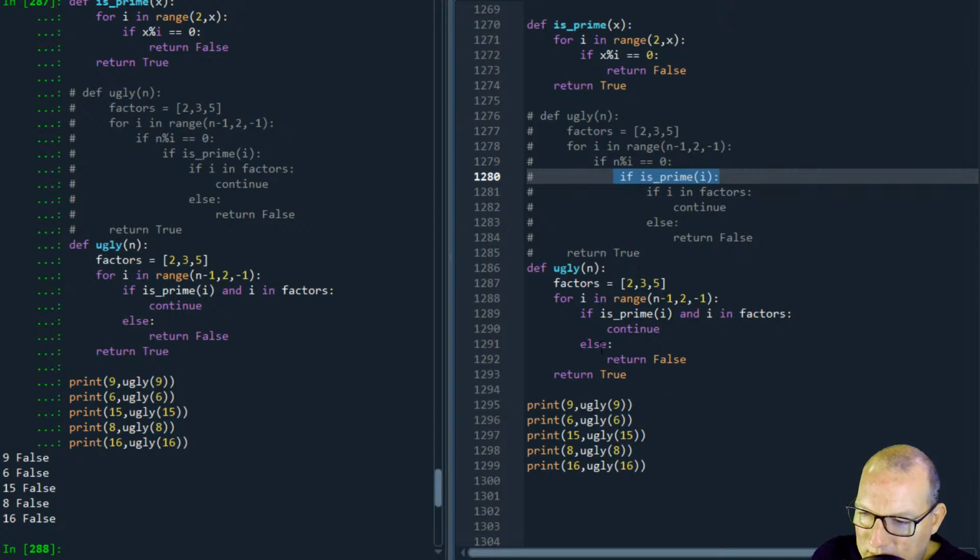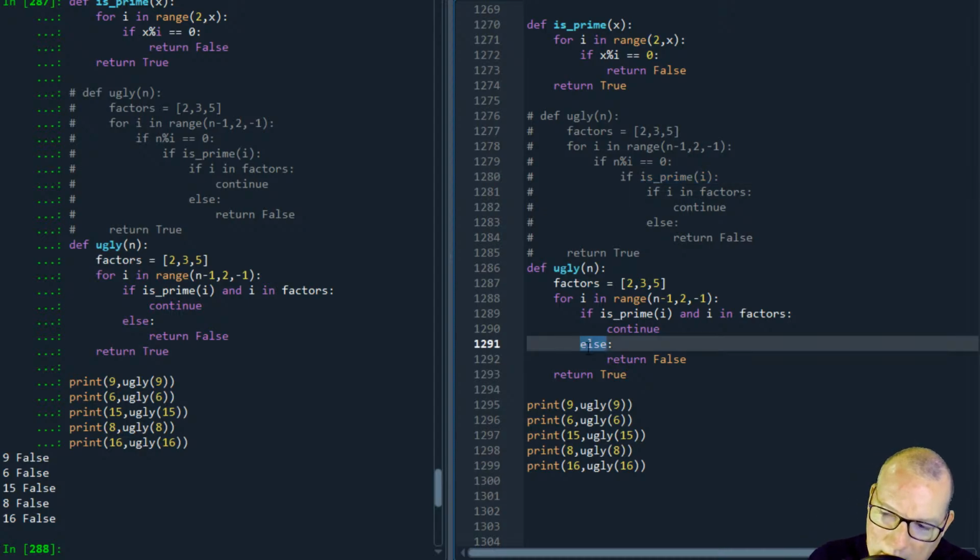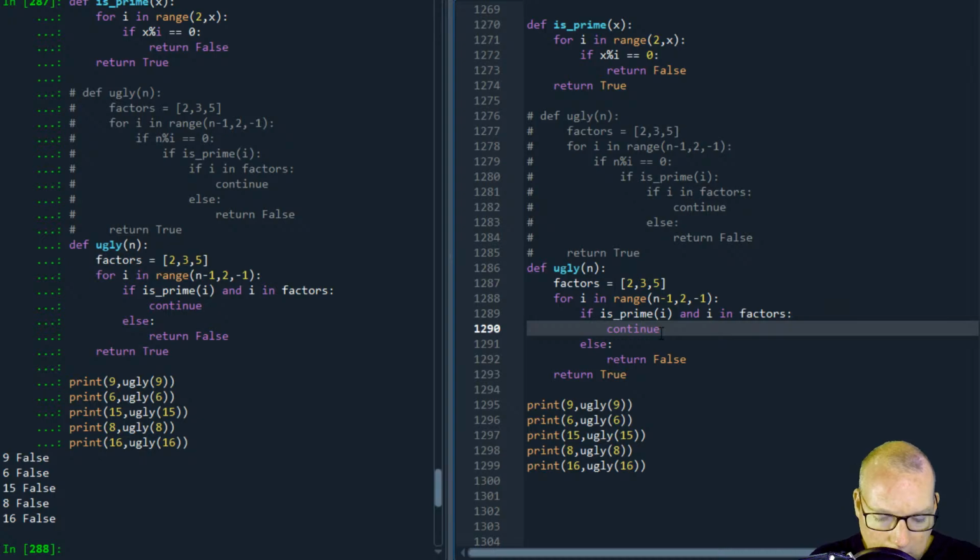it would have to be, oh, wait a second. We could do this. Hang on. This is sloppy. Else is sloppy. So if we do an elif, hang on. All right.